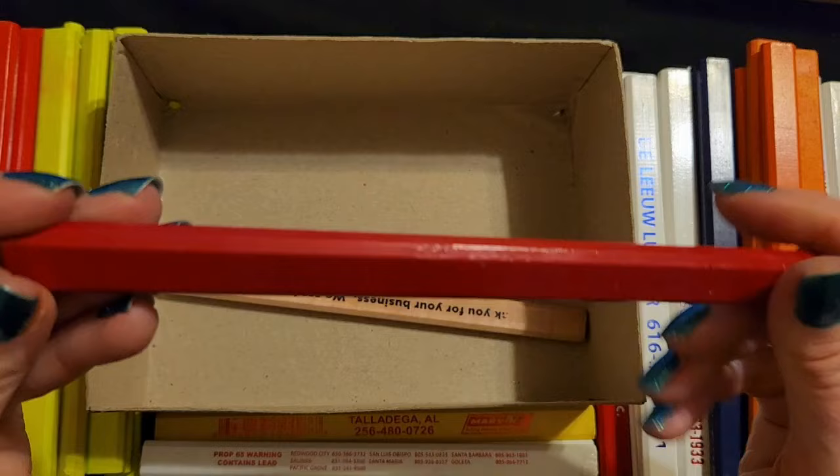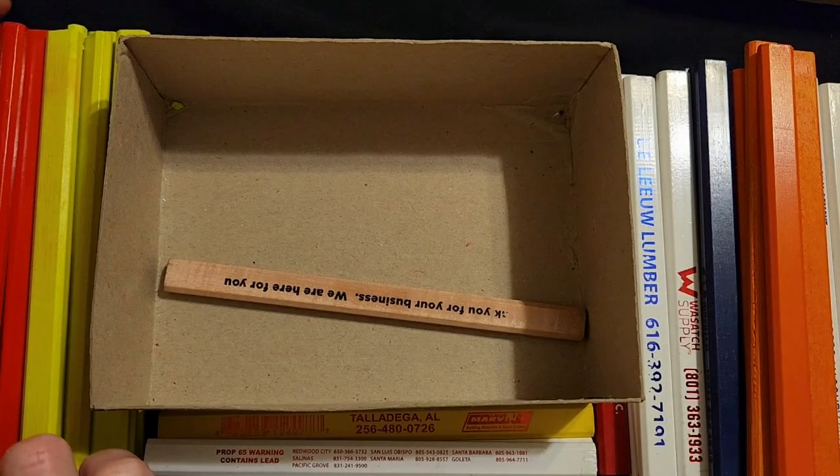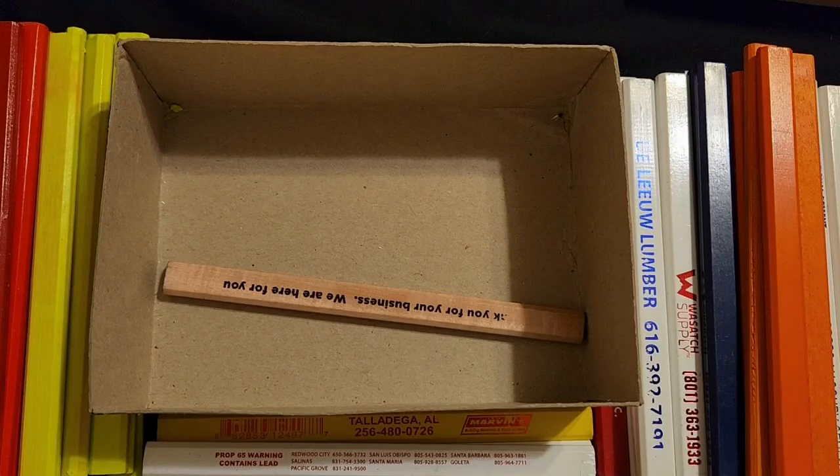Another one of these kind of cherry red color pencils. It's got a bad place on it right there. Nothing printed on it. Now, let me see. I may have more red than orange. Let me see. I have 11 of those, it looks like.